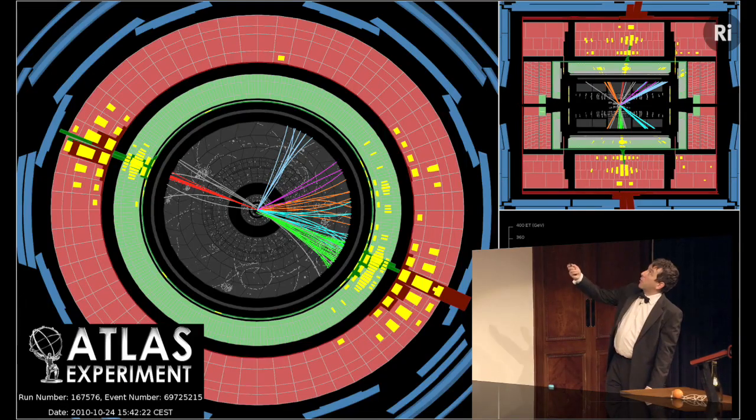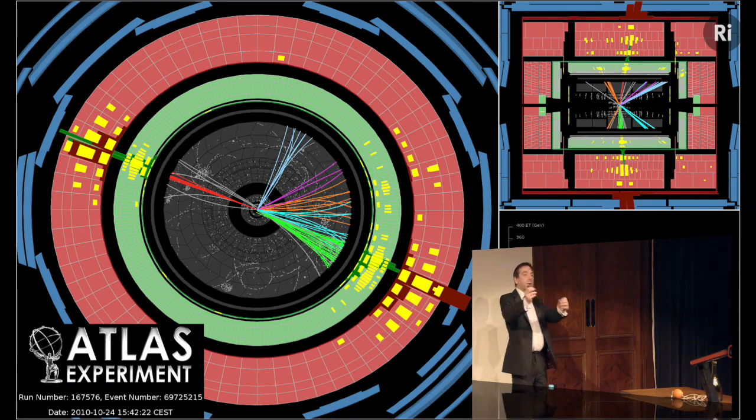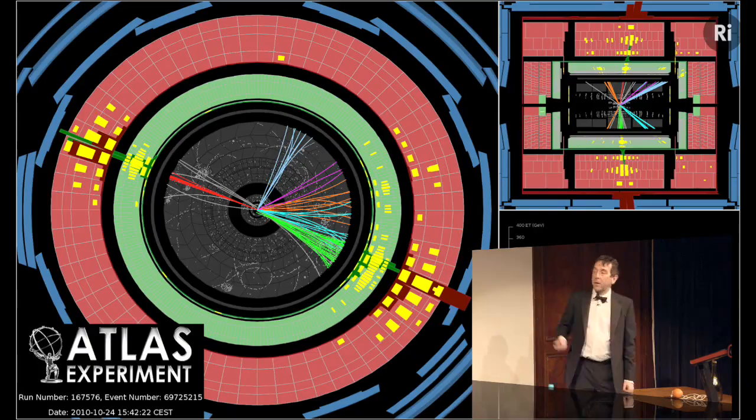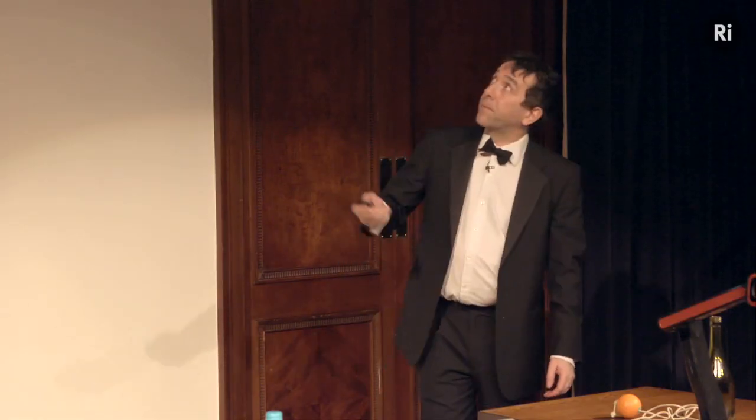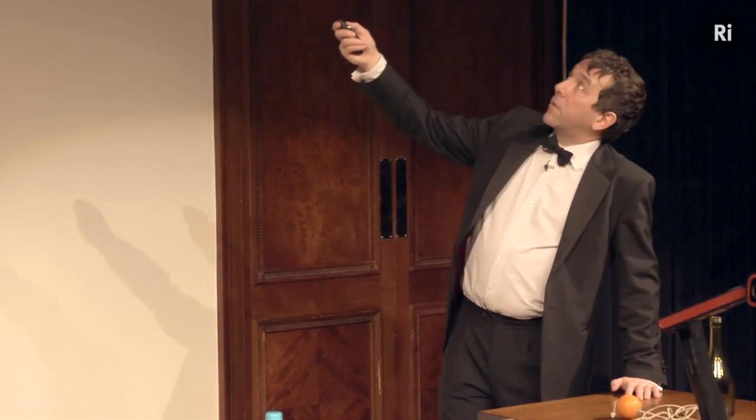So it will do, and the problem with that is that, as I showed you here, we've got quarks all over the place at the LHC, and quarks don't show up as beautiful little objects that you can tag in the detector. They're mixed up with gluons. There are lots of up quarks, down quarks, strange quarks, charm quarks. It's very hard to pick them out. So we might be creating Higgses and just missing them because they're decaying to stuff that we can't pick out. It's a needle in a haystack, but the needle's kind of straw-coloured and bendy. It's not really working.